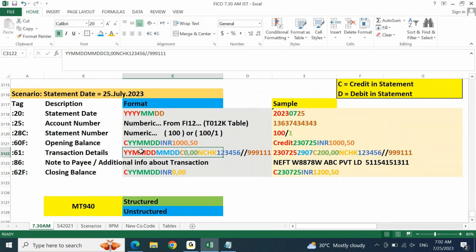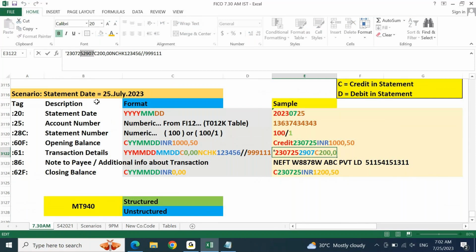If it is a current dated transaction, that will also be the same. Yes, if it is a current dated transaction, here also it will be 25/07.